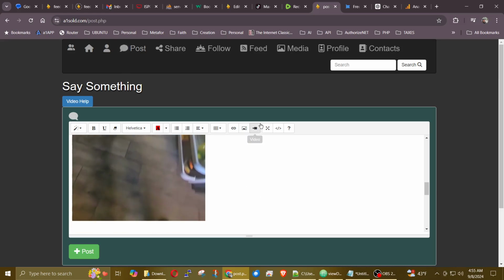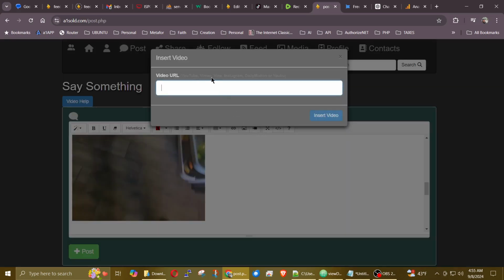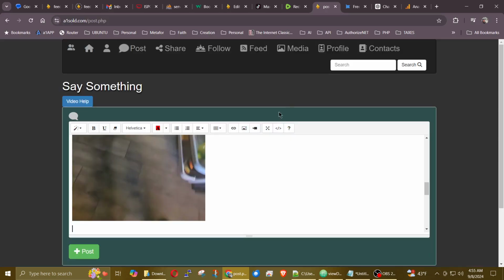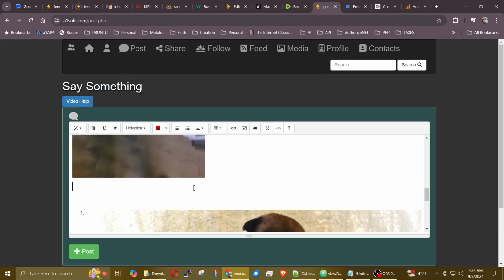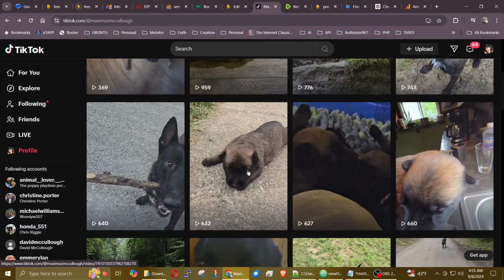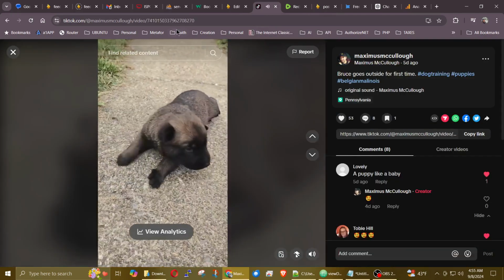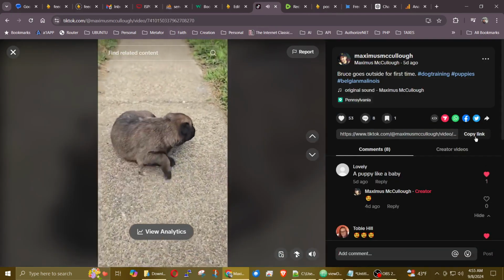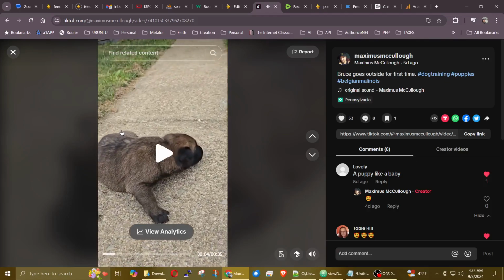Here, if you have a video from YouTube, Vimeo, Vine, Instagram, Dailymotion, or whatever, you can insert it via this. But there's also another way to insert videos, and let me show you here. I'm on my TikTok right here, and let me go ahead and grab one of these videos that I have. Let me pause the video.